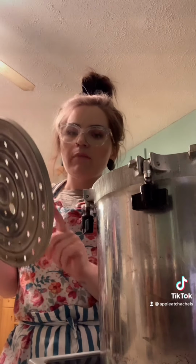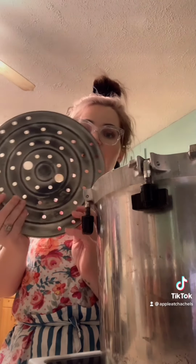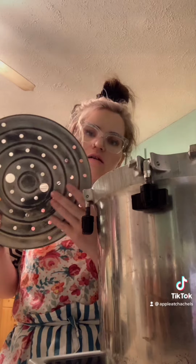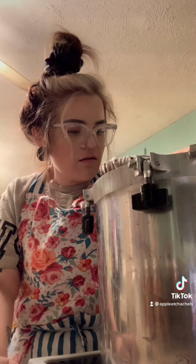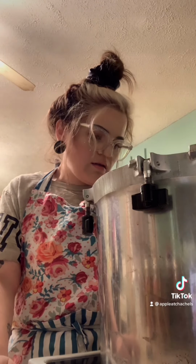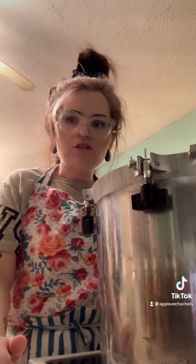Alright, so I've got my water heated. Now I'm going to add my grate to the bottom. This is what your cans are going to sit on. So I'm just going to drop it down in there to the canner. Let it kind of sink on down. And then I am going to add my jars.